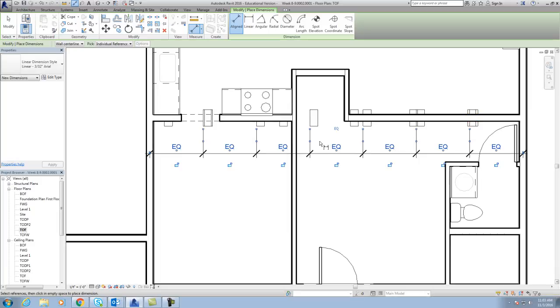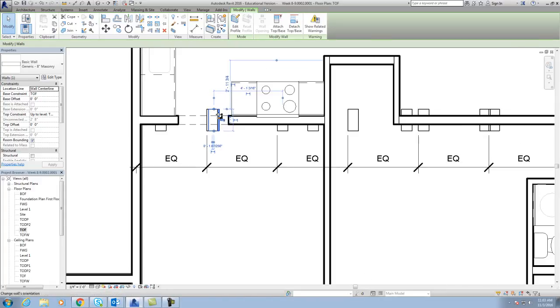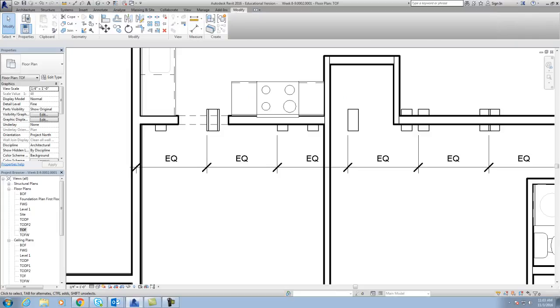And what happened was it moved those equal, and we'll have to move these other ones over. And what I do is I just use align. Modify, align. I want to grab this, and I grab this right there. Lock it. Again, this one right here, I want to hit align there, hit align to that, lock it.